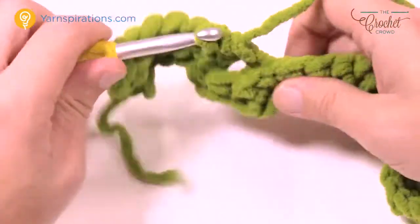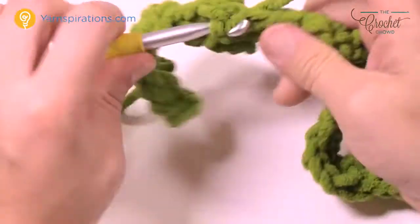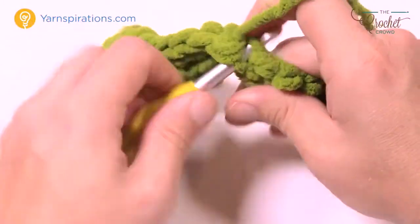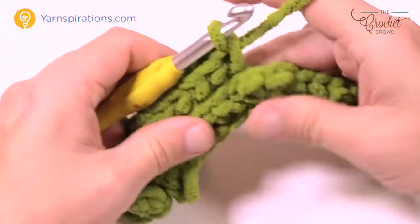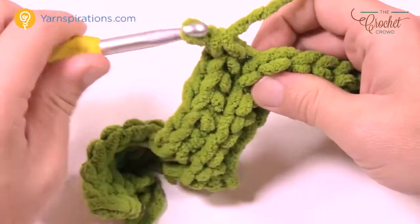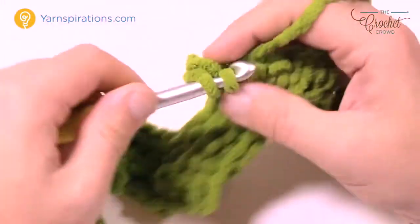So just go 1, 2, 3, 4, 5 and 6. And now the next one is the very top of the peak, and it's always going to be the same. It's going to be 3 single crochets right in the same one. So 1, 2 and 3.